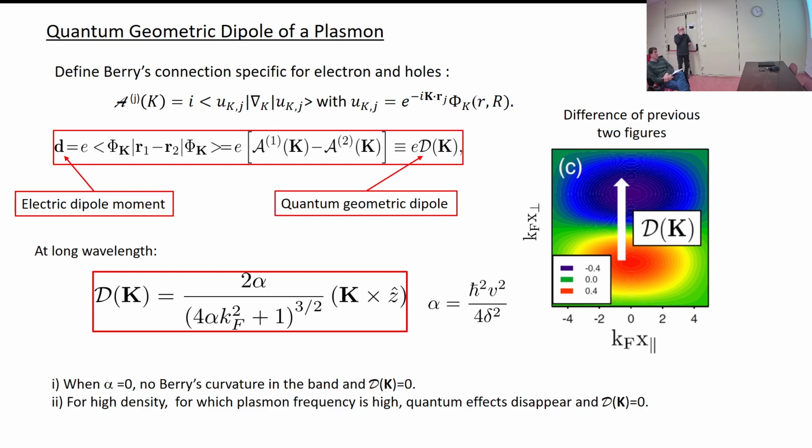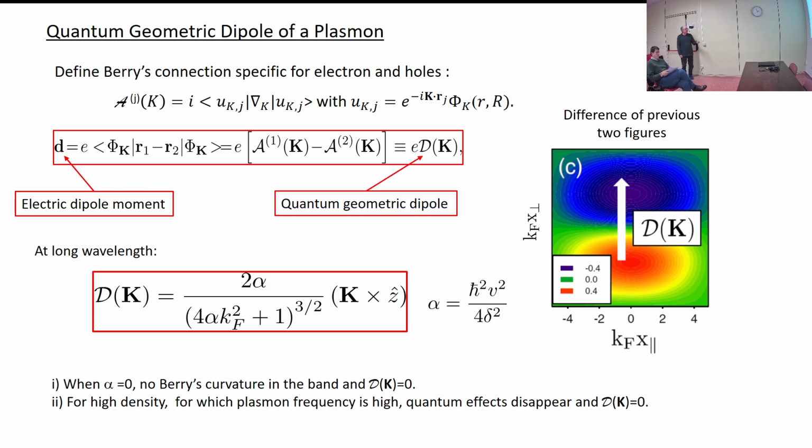All right, so this is present. We can compute it in our formalism, and this is something you can do analytically, again at long wavelengths, when the momentum of your plasmon is small. Here's that parameter, v squared over delta squared, which characterizes the Berry curvature, and it ends up being rather important. If this went to 0, this dipole moment would also go to 0. So we seem to need the Berry curvature present if we want one of these dipole moments in the plasmon system.